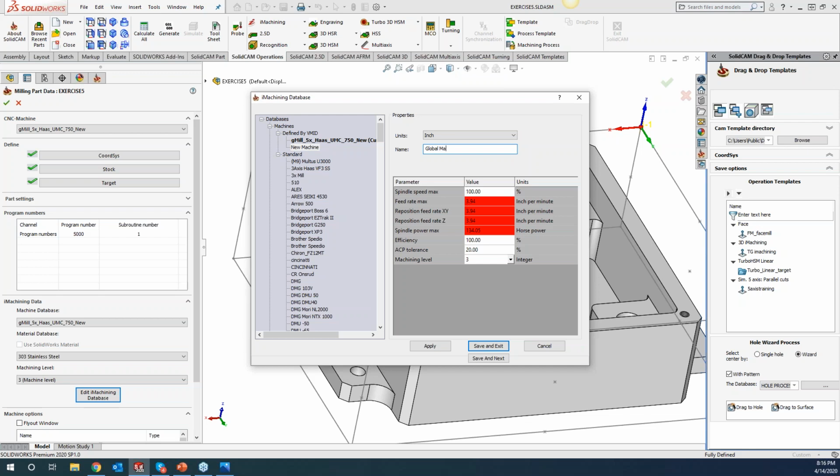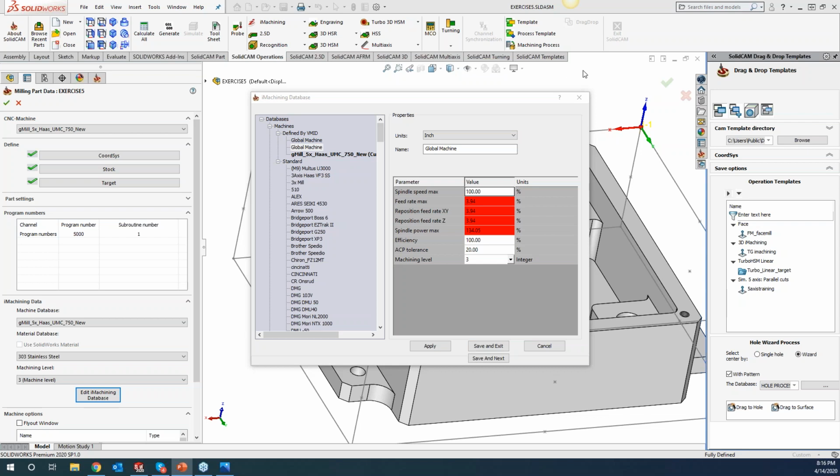space machine, and whatever is in there will automatically pull from that VMID file as well. Okay. So if we have multiple, Ronnie's got 60 different posts in there, he's not going to want to create 60 different machines defined by VMID. So you guys can go in there and just type in global machine, and it will pull those values in there as well.